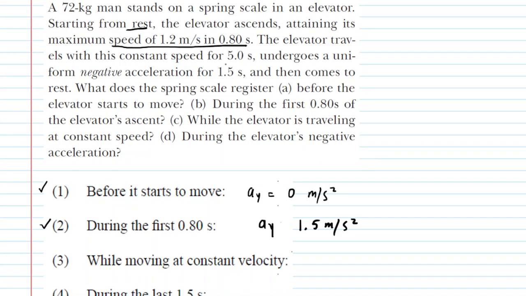In the third part of the question, the question notes that the elevator is traveling with a constant speed, and any object traveling at constant speed is not accelerating, so the acceleration in the y direction is once again 0 meters per second squared.